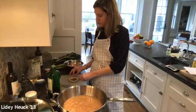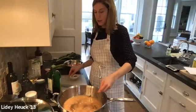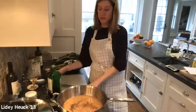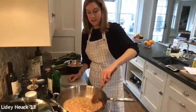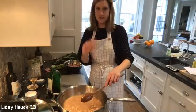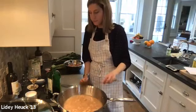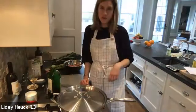One thing I learned from working for Ina Garten for 6 years is that salt and pepper, but more specifically salt, are much more important than you think in the final taste of something you make. Oftentimes when something doesn't taste that good or feels a little flat, a pinch of salt will really just wake it up. Great. I'm going to put the lid on just for a few minutes to help that come to a boil more quickly.